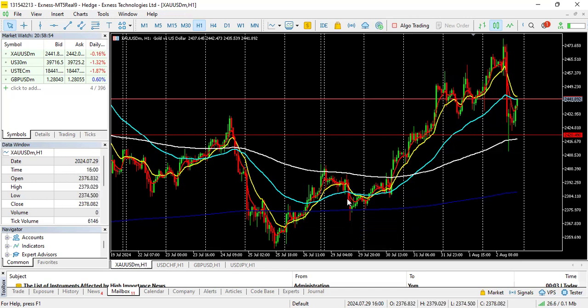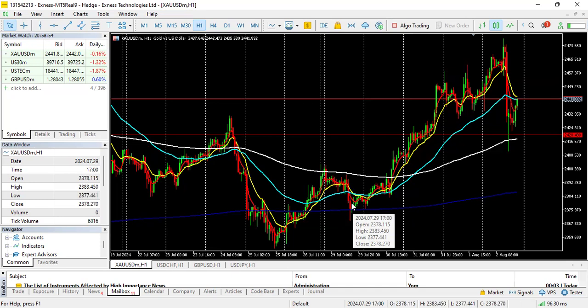Okay, so take your entry. If you are able to spot this, you saw this reversal, and you saw that the next candle that opened, the next candle after this reversal candle, is a buy candle, like it closes above this EMA, take your buy, put your stop loss here. Your stop loss for this trade will be 2369, and then if you open at this new candle, this one, the open here is 2376, which is good.